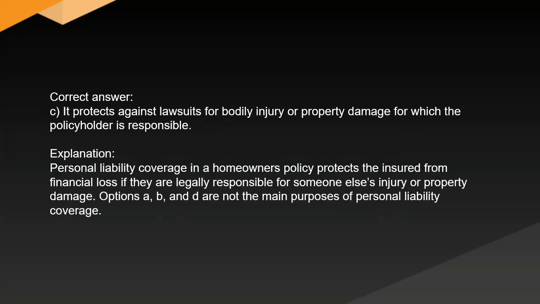Correct answer. C. It protects against lawsuits for bodily injury or property damage for which the policyholder is responsible. Explanation. Personal liability coverage in a homeowner's policy protects the insured from financial loss if they are legally responsible for someone else's injury or property damage. Options A, B, and D are not the main purposes of personal liability coverage.